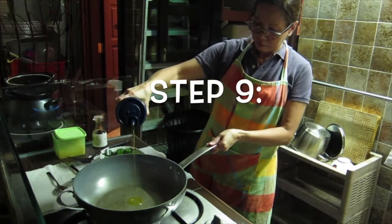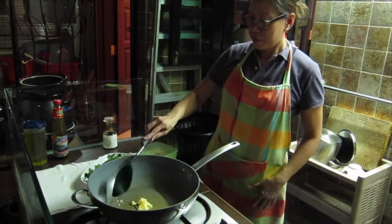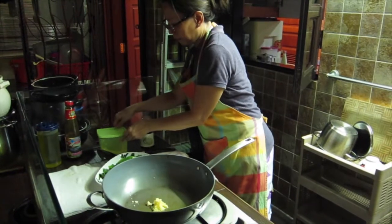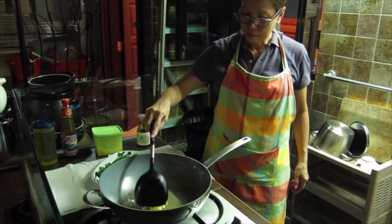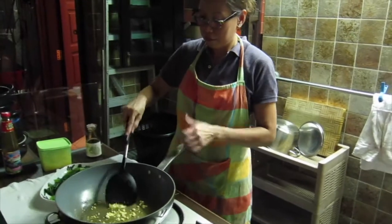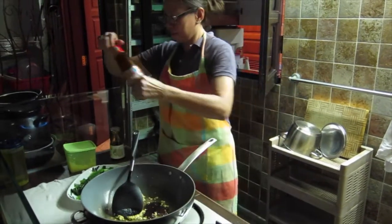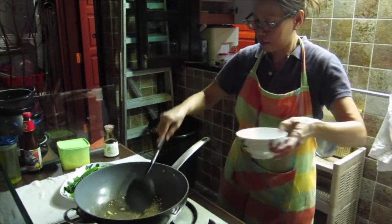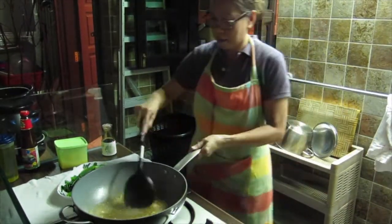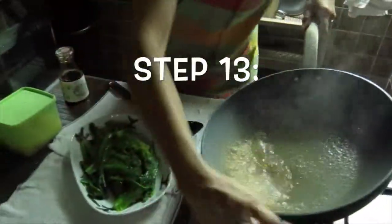At some point I'm going to cook it with oyster sauce. Some garlic, fried to fragrance. If you do not like the garlic to be too brown, you can start adding the oyster sauce. If you do not like the food to be salty, I will not add a lot. Just pour it over.